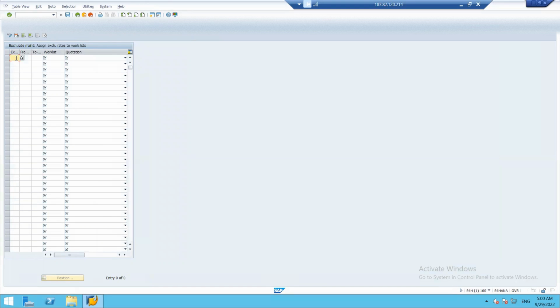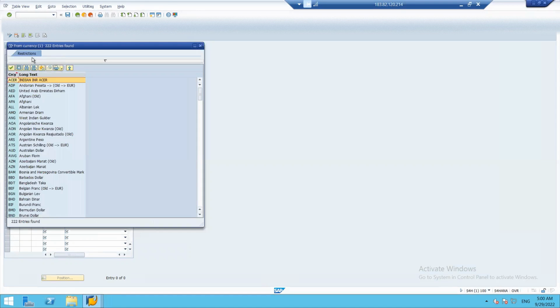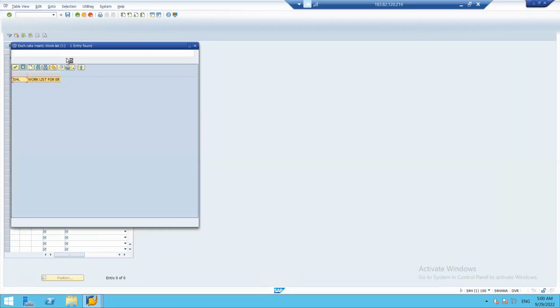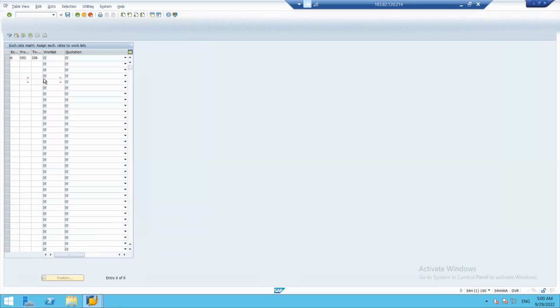Let our exchange rate be M, from USD to INR. Our work list is this, and our quotation is direct quotation.